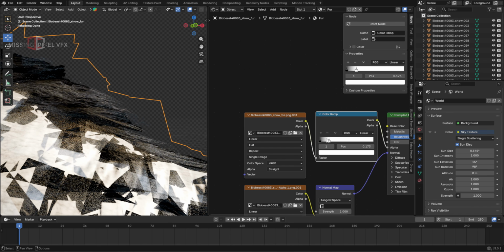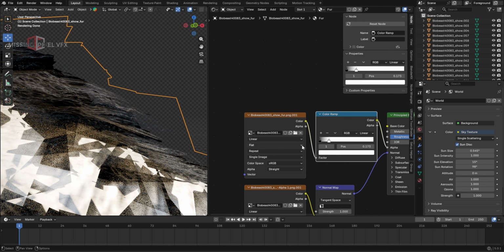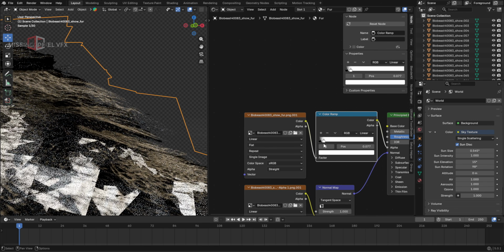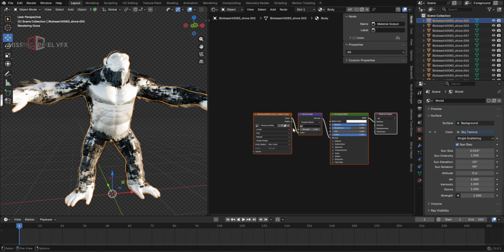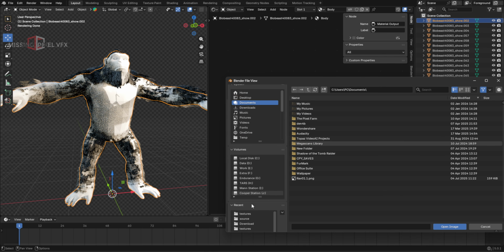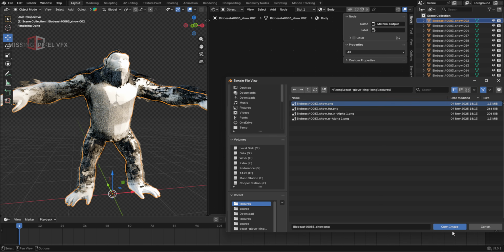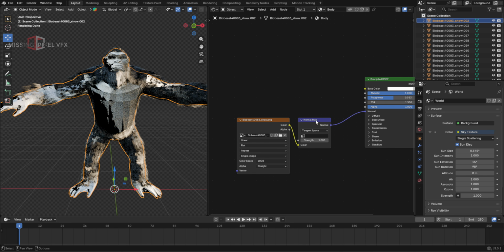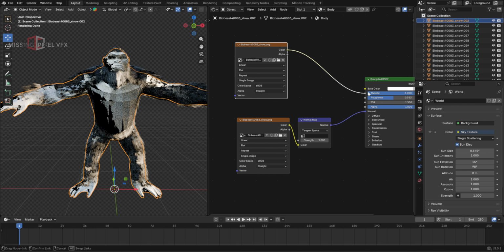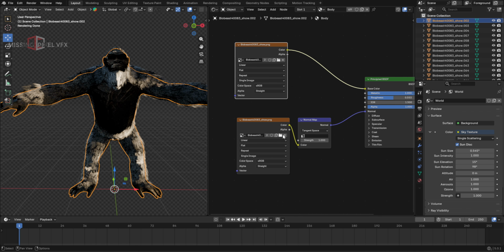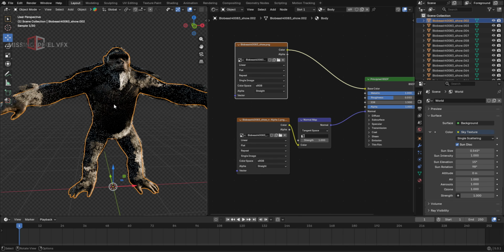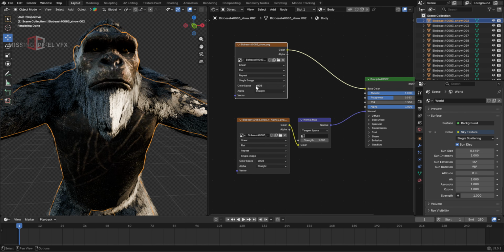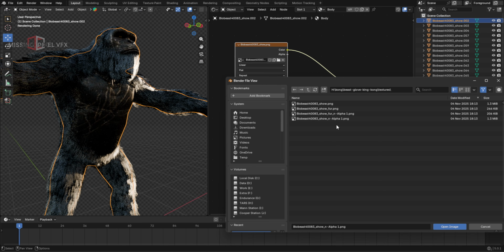This is an image texture, so we see it like that. It's not actually fur, they have projected some images, which is really good for this kind of shot. I'll keep it somewhat like this. I will select the body this time and just hit this cross button, and I'll bring the body texture, then Alt D and bring it here and connect it to base color, and then this normal. I think this is going to be a different one. Let's fix that too. Yeah, that's fine, this is the normal. Yeah, that's okay.